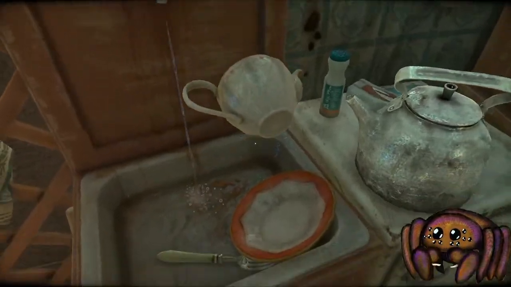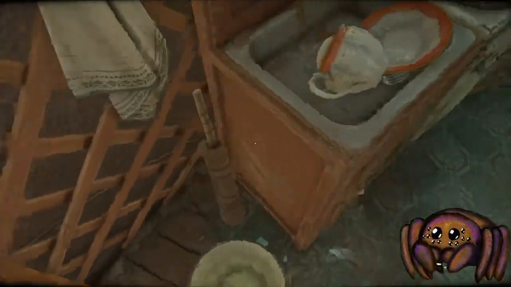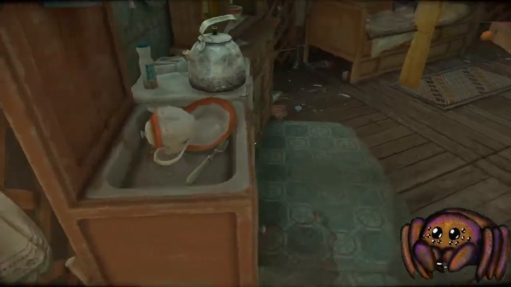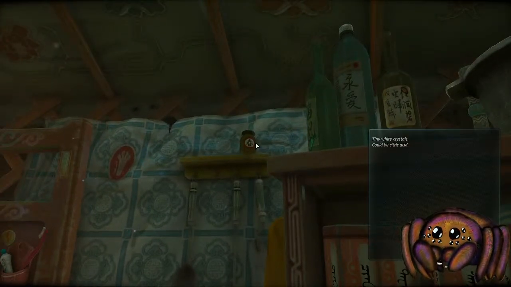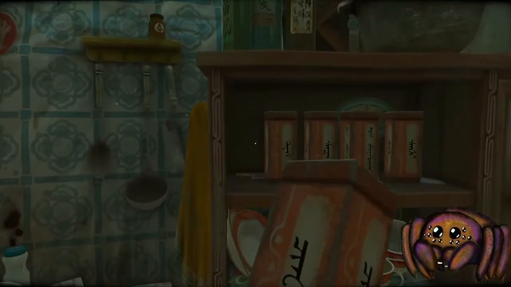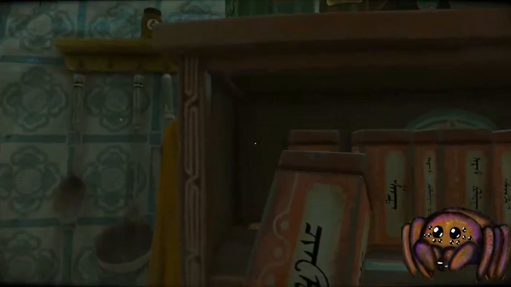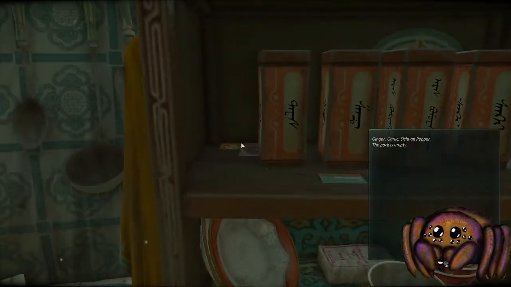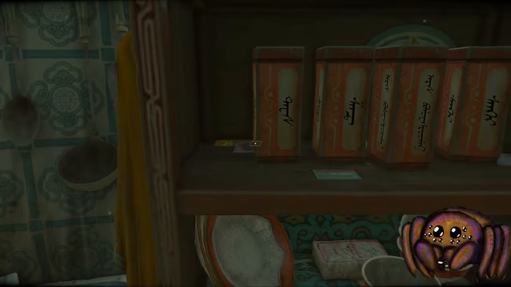Oh, I think I remember when I did the first impression of this a while back, that there was something really weird about how to get the kettle actually full. Turn this off so it doesn't get annoying, but I'll get back to it. Footprint of brown hair. Tiny white crystals, could be citric acid, vinegar, oil. Ginger, garlic, Sichuan pepper. The pack is empty.